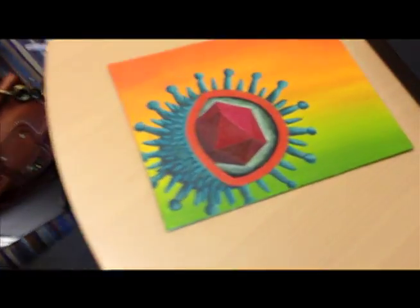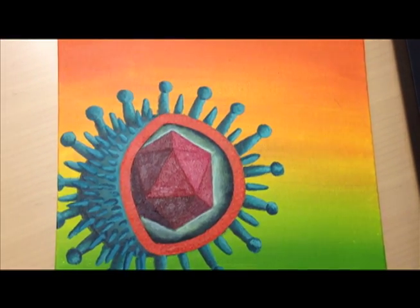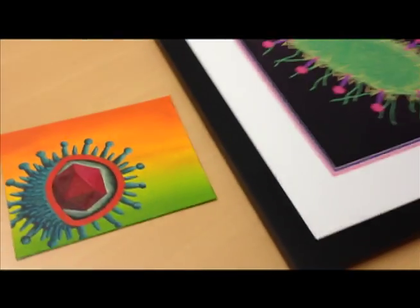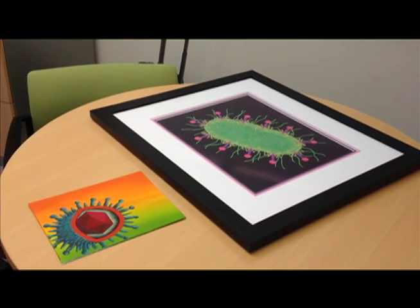Yeah. And the blue is the DAPI from an infected cell experiment from another graduate student. Thank you, Rainier. It's beautiful. And then we have this one, too, which was a Christmas present from Debbie and Sergio a few years ago, over herpes virus. What's the medium? That's oil? It's acrylic paint. Acrylic? It's one of my first paintings that I did, I think. I think it came out pretty good.